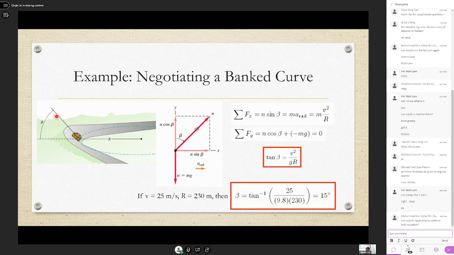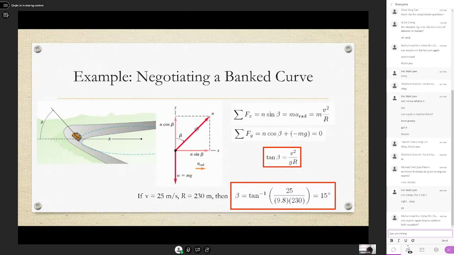Someone asks me to explain again how to combine both equations. Okay, sure. There are two equations. In these two equations, you see sine and cosine, which is actually a hint that you can combine them using sine over cosine equals tangent. But first you have to make sure both sides fit quite nicely. So left hand side divided by left hand side, right hand side divided by right hand side. The bottom equation, you should make it in this form.